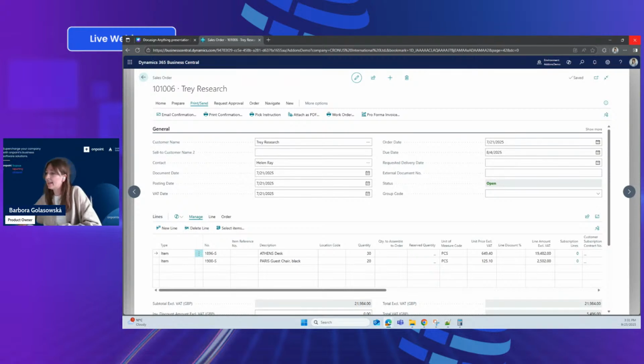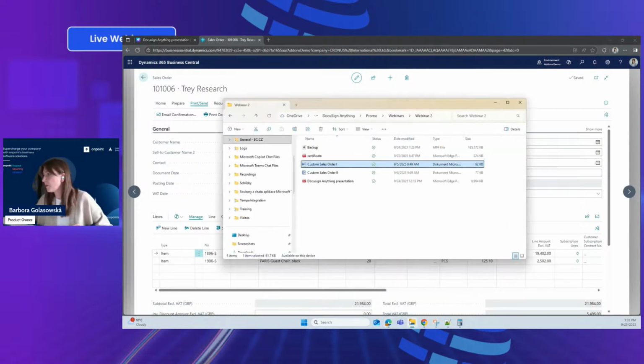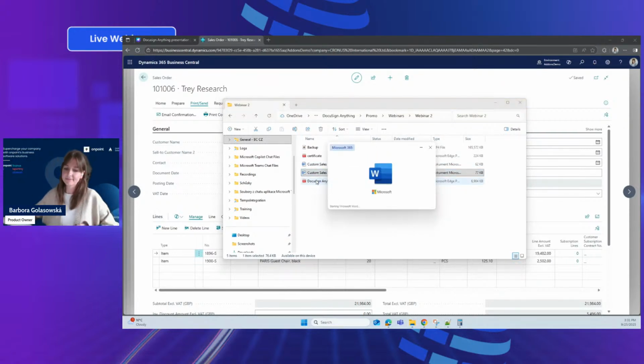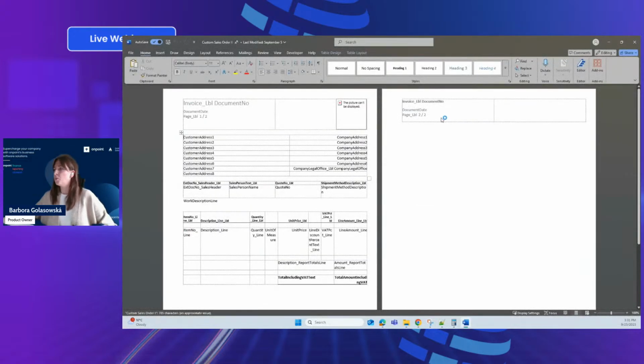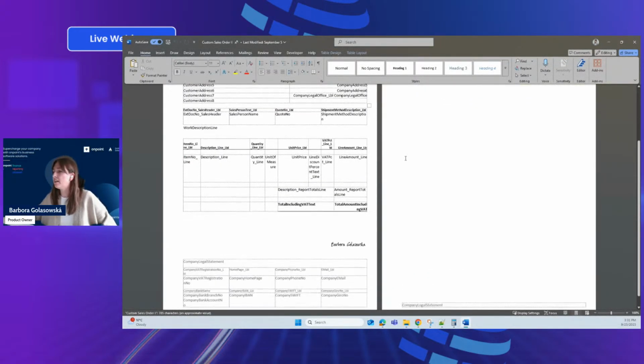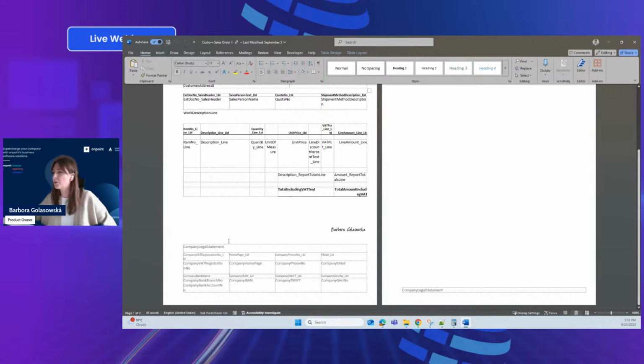As you could see, I prepared another sales order layout where you will be only able to see the signature frame without having access to that anchor text. And also I've added an extra signature representing someone from the sender's company. So let me show you how it looks like in Docusign.